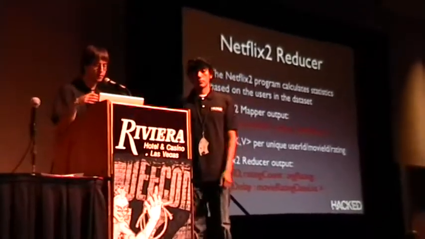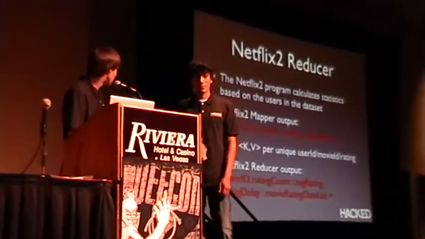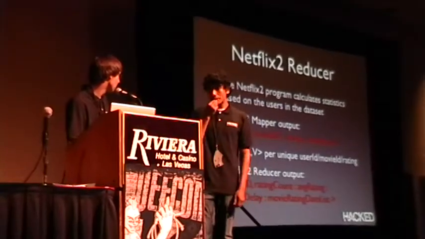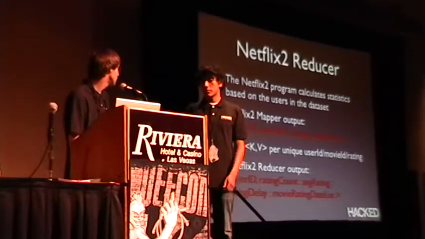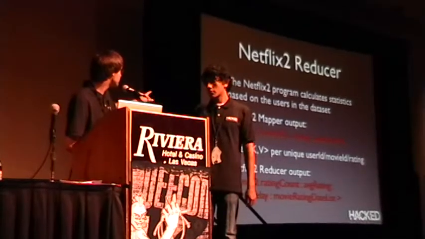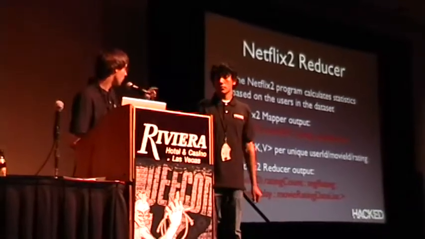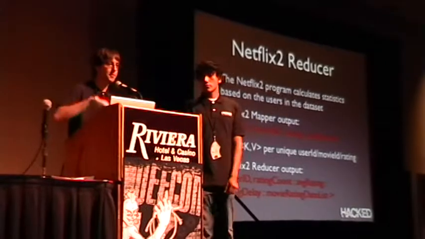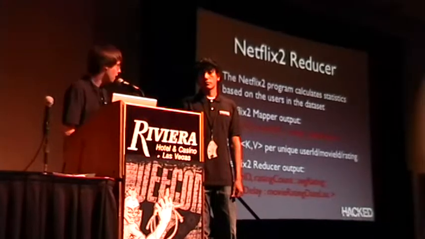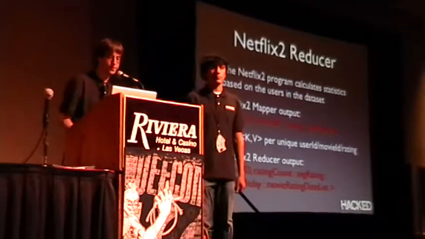So you have one key value per unique user ID, movie ID, rating. So you get this huge hash map of the output of all the statistics based on each user, which was user ID, and then the value would be the rating count, the average rating, the rating delay, and the movie rating date list. When you're outputting in the reducer, everything that passed from the mapper was mapped by user ID as your key, so your reducer gets a whole array of all the values from that specific user: all the movies that they've rated, the dates that they rated them on, and the ratings that they've given. And then in your reduce method, you can do all kinds of averaging because of the recursive nature of it.